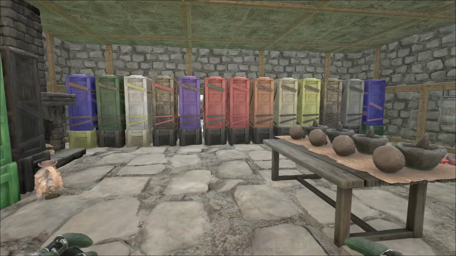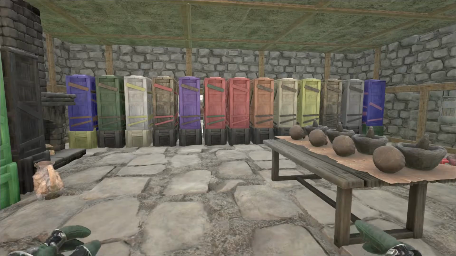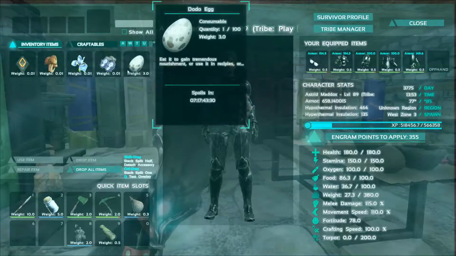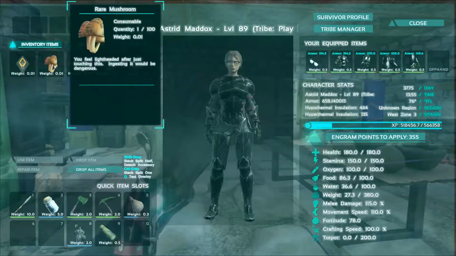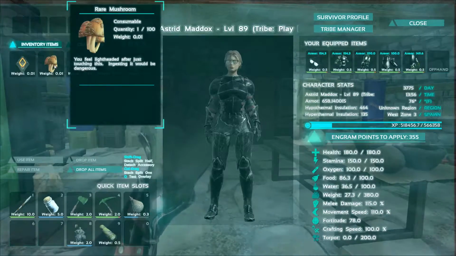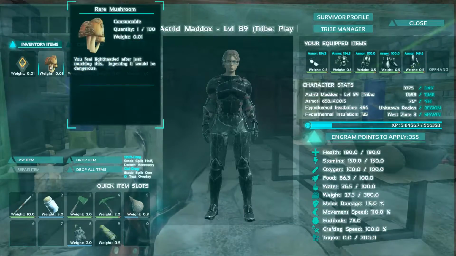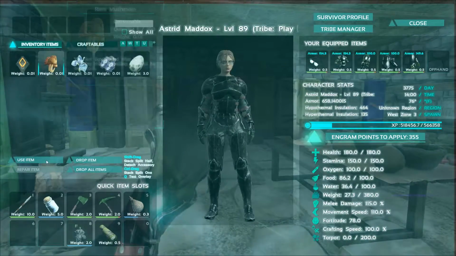Okay, we talked about berries, we talked about seeds, we talked about meat, but there are other forms of nutrition on the island. Let's look at these, for example. Now, mushrooms you can get by harvesting crystals. When you harvest crystals with a pickaxe, you occasionally pick up a rare mushroom. Mushrooms can be eaten. Now it kind of warns you: you feel a little lightheaded after touching this. Ingesting it would be dangerous.